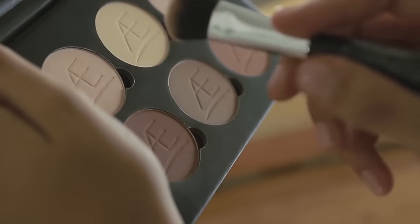Before you begin, start by identifying your face shape. If you don't know what your face shape is, there's a great little diagram in the Aesthetica booklet that will help you identify it. No matter what your face shape is, we're going to highlight and accentuate the same features. Natalia starts off by pointing out my cheekbone and jawline.